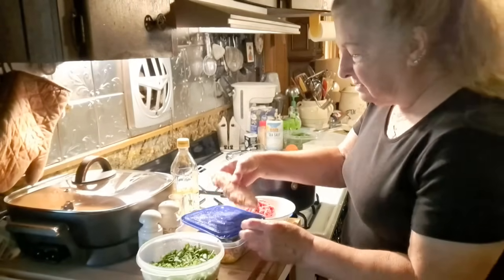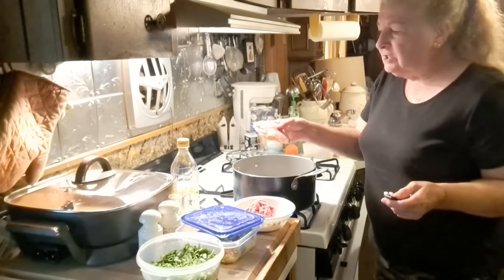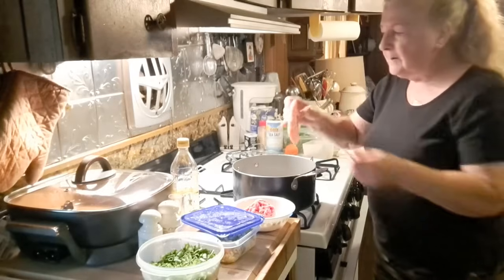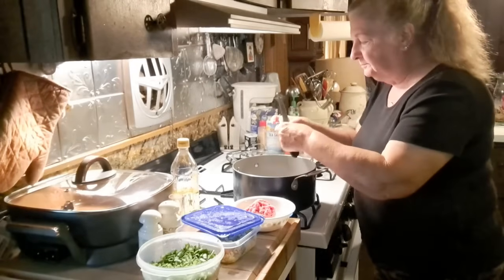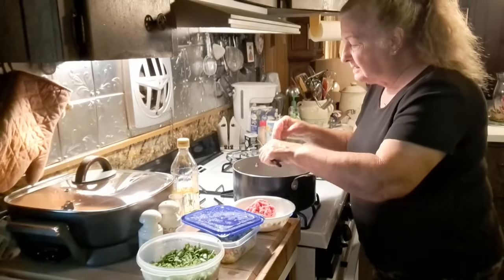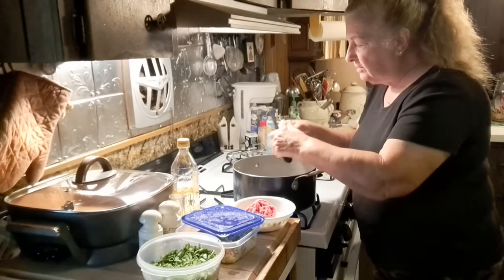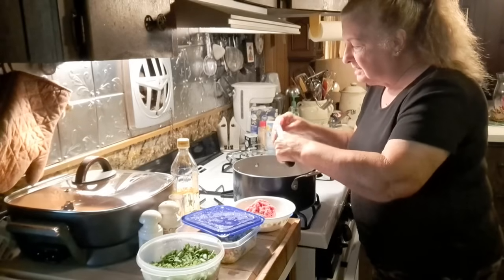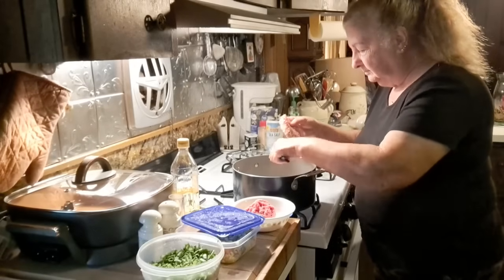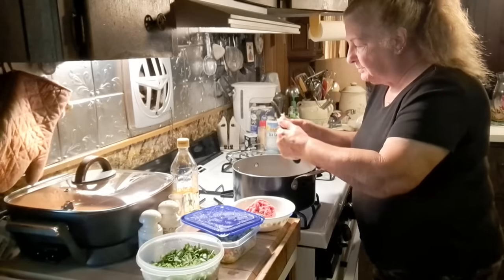Like I said, I fixed pork cutlets. It's basically just tenderized pork is all it is. It's like cube steak, only it's pork. I don't like it as well as I do the beef, but it's good. I mean, you can make pork cutlets out of it. It's pretty good. I'm going to chop this up in little bitty pieces, and I'm just doing it here over the pot so you can see what I'm doing. Basically just pulling it apart.